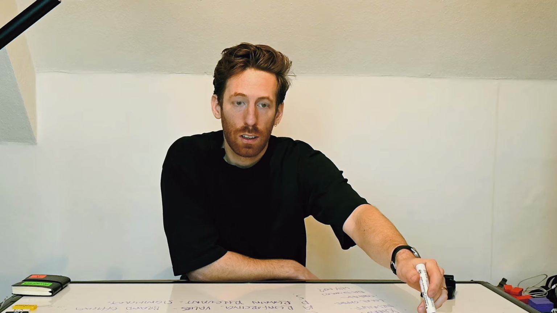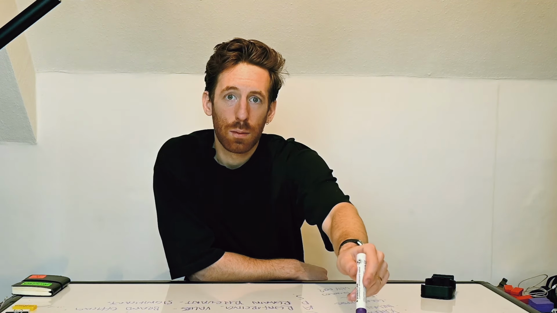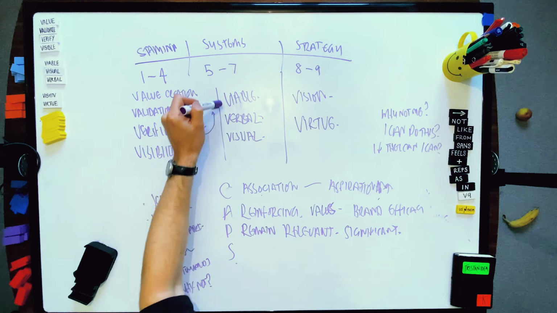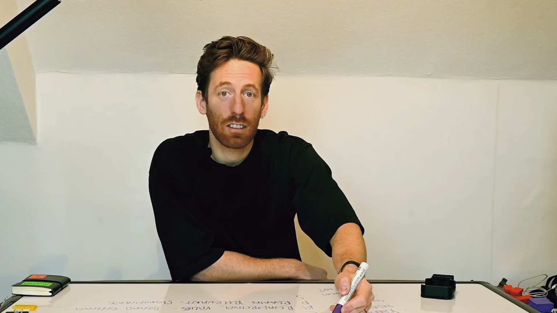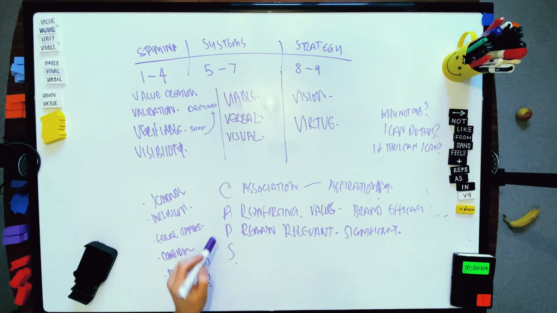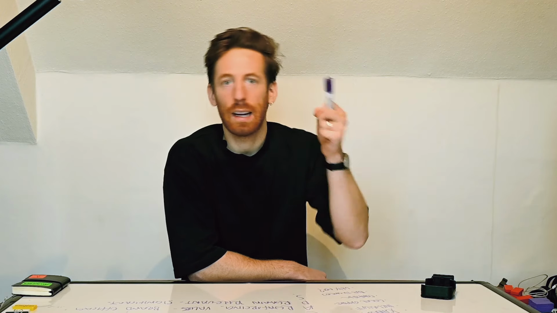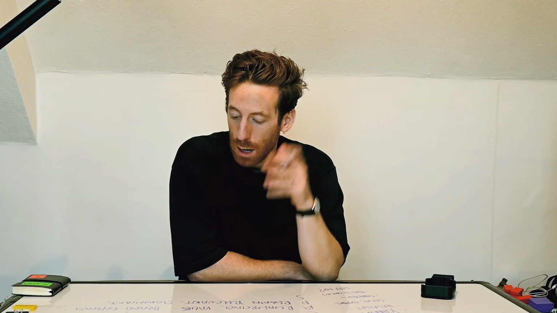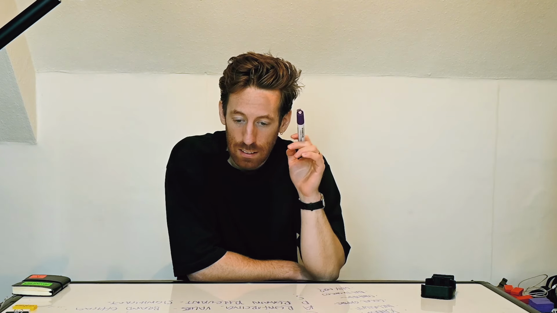Stamina, phase 1. Value creation, validation, verifiability and visibility. Systems, stage 2. Get viable. Understand how you talk about the brand and how the brand looks and feels. Get that sector aesthetic down, how you position it, how you talk about it, all the storytelling. Strategy. Where are you? Where do you want to go? Who's on that boat? This way, like this. And then virtues, we help you do this. Aspirational ideas that people want to associate with you and reinforce the values and the change you seek to make.